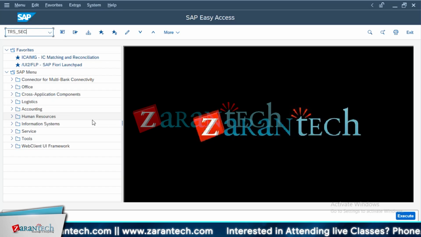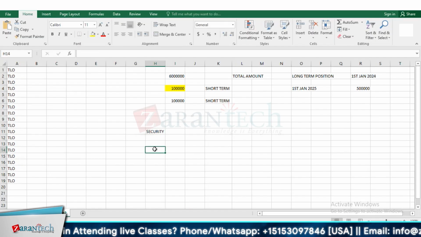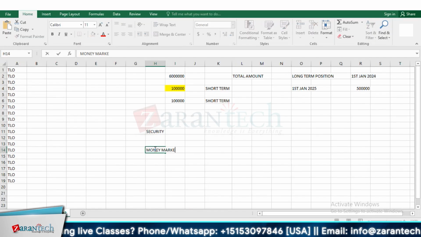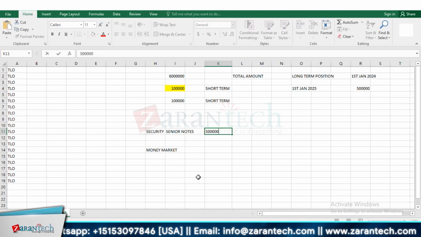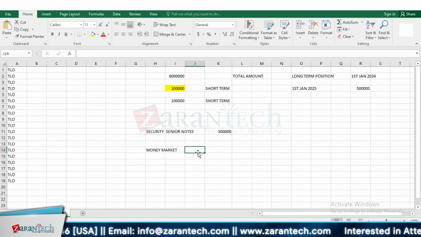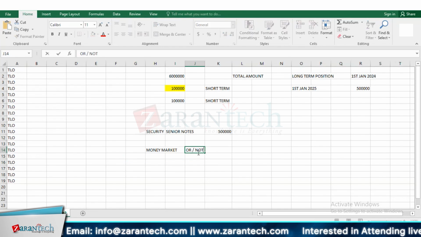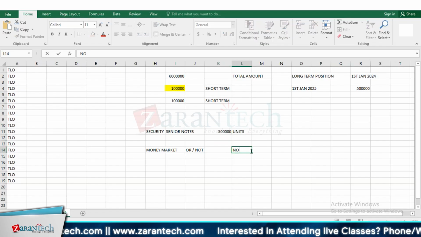Because I think in the security, some part should calculate the risk analysis. Yes, I'll tell you. The main reason why we are doing the security module and not the money market module covering it is that sometimes a business will come up that they have some senior notes or bonds, which have posting like 5 lakh of senior notes and so on. Then it is you who has to decide whether you can treat these senior notes under money market or not. And how will you decide that?